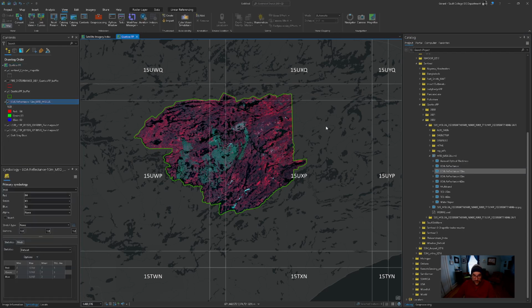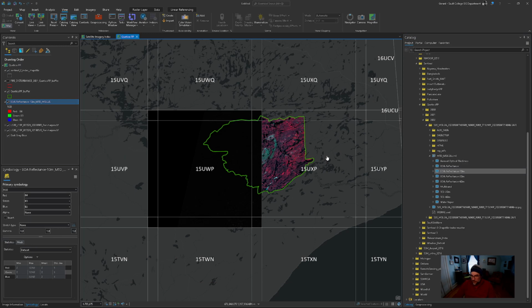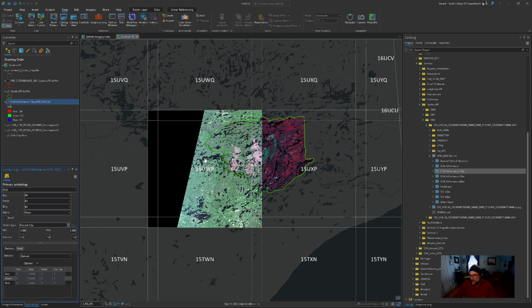My computer's just being a little bit slow. There it is there, right? So that's one tile, and you can see that you can put some symbology on it if you want, and you can see that, okay, we've got full coverage, it looks like we're good, and it looks like there's no clouds. Awesome. And that's one setup.